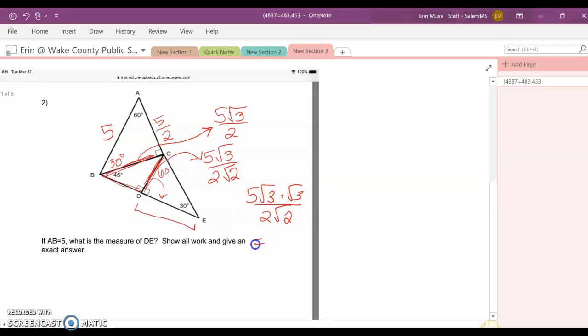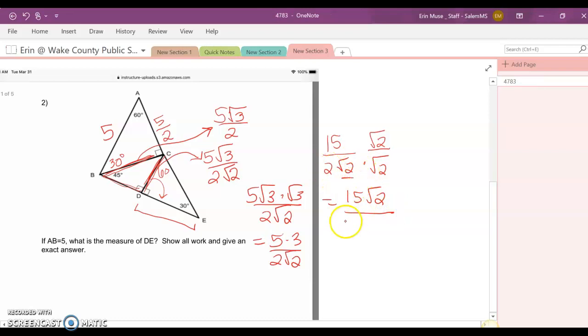If I simplify the top, that's 5 times 3 over 2 times the square root of 2. So I have 15 over 2 square root of 2. Problem is that this is not considered simplified because you can't have a radical in the bottom. So you just multiply the bottom by the same radical, multiply the top by the radical so that it's really equal to 1. So that leaves us with 15 times the square root of 2 over, and then on the bottom, you'd have 2 times the square root of 2 times the square root of 2 is 2. So I think the answer is 15 times the square root of 2.